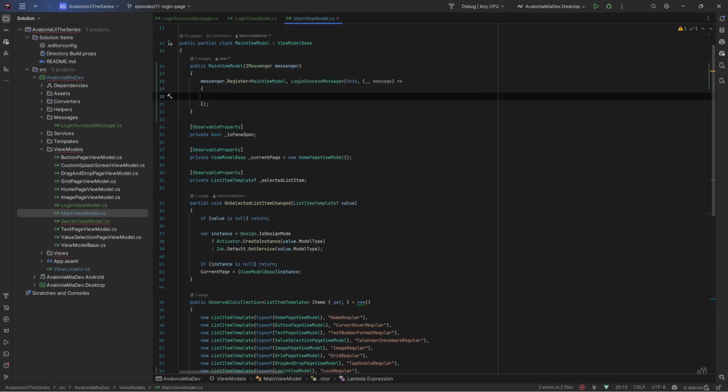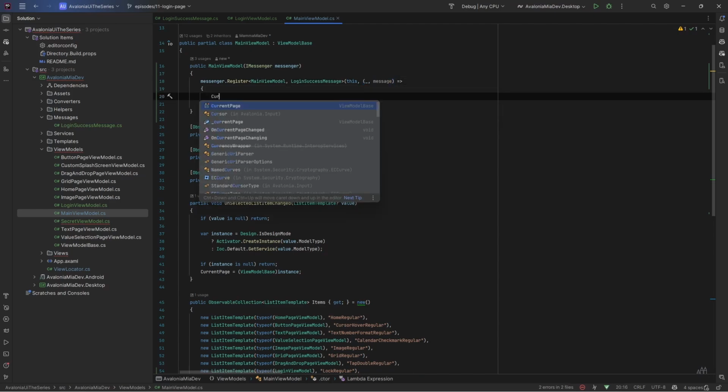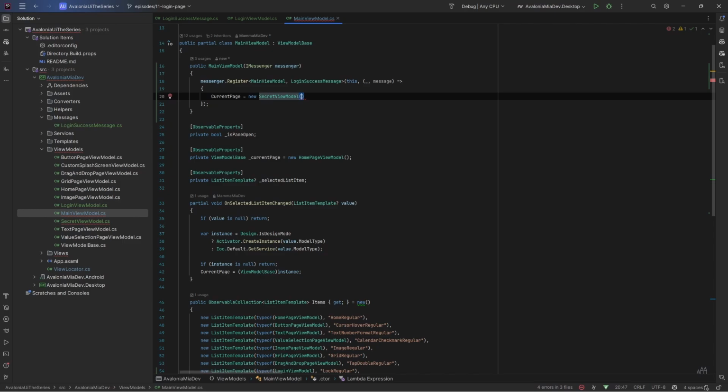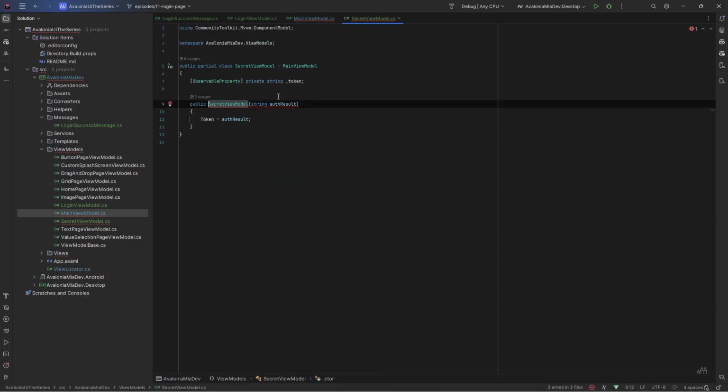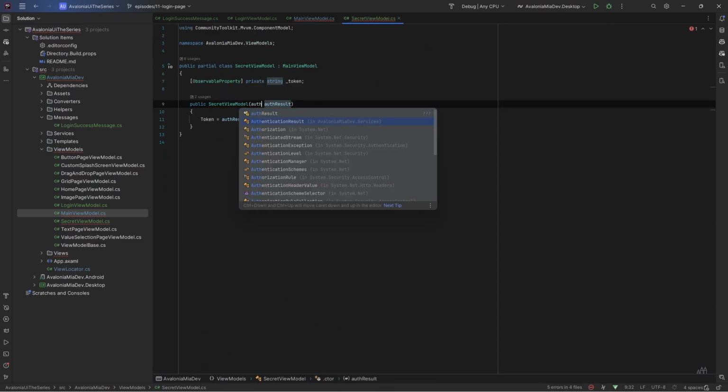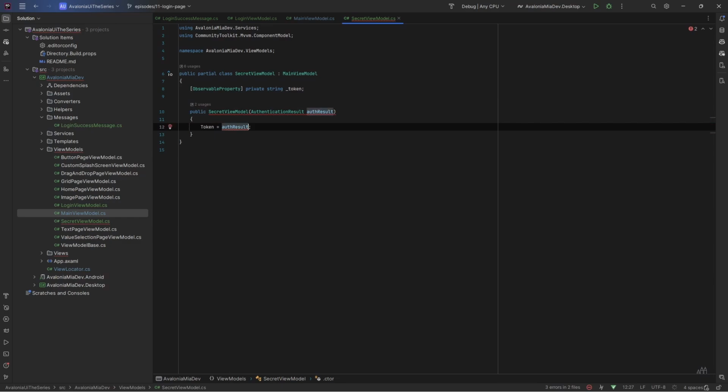So we are registering the MainViewModel, and we are saying that every time a login success message is sent, take the message, and all we need to do is to set the current page to a SecretViewModel and pass the authentication result, which is stored inside the message. We have an error because we need to tweak the SecretViewModel by passing an authentication result, and the token will be inside the authentication result.